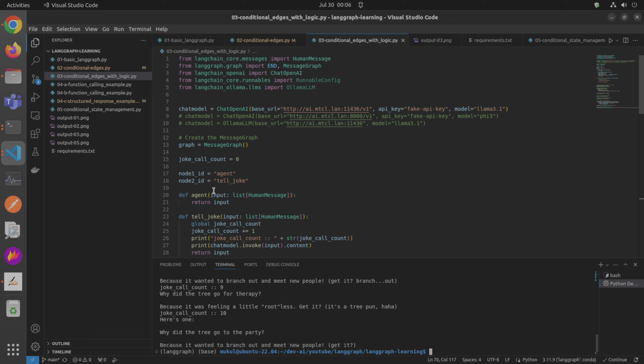And I'm going to do that in the next video that I make. So in the next video, we're gonna see what function calling is with a simple example, and then we're gonna see what structured responses are, and then we will see a full-fledged LangGraph example with the state management in it.